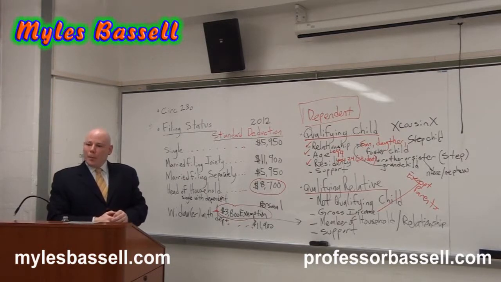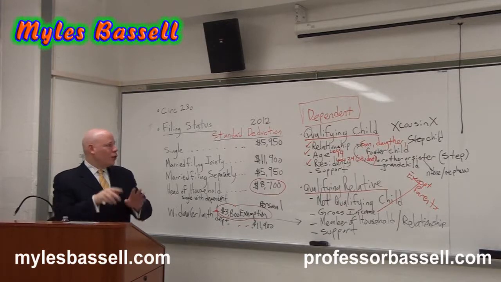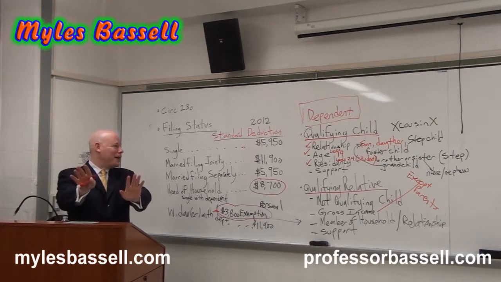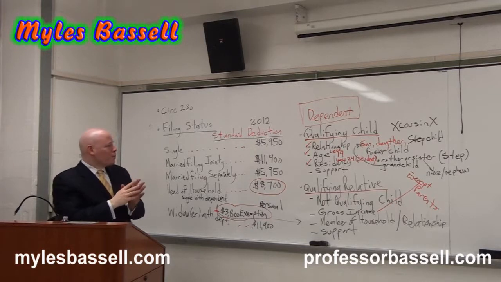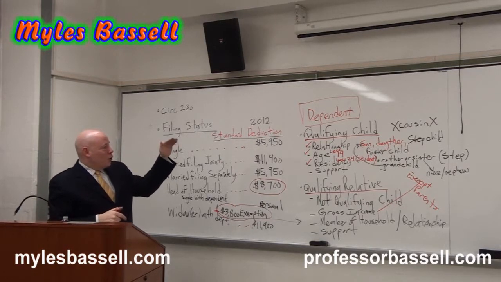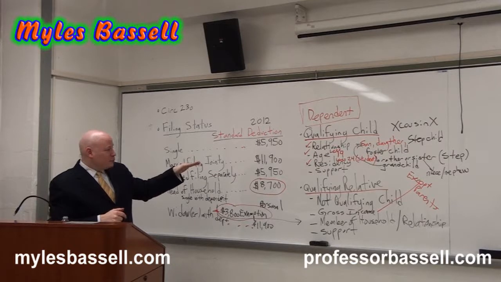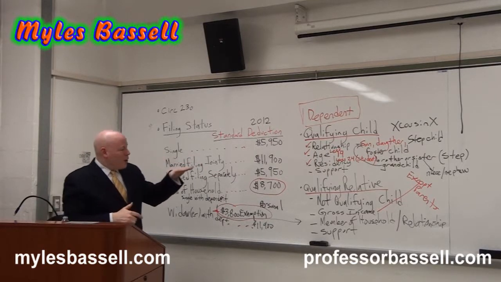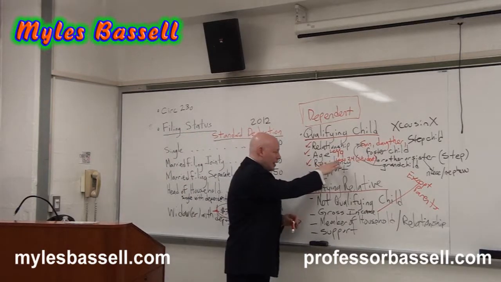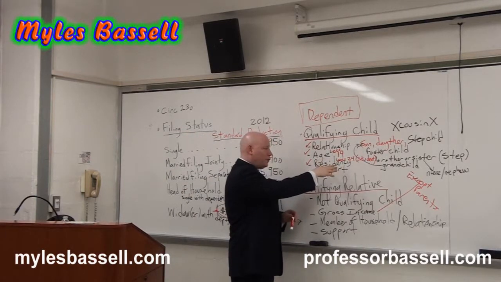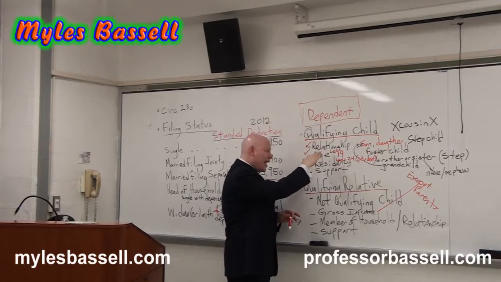With the qualifying widow, the child has to be living with you for the full year. Oh, let's not go there right now. Let's focus. So, more than half the year. And remember, I was just saying, with student, a student is up till 24. They meet the age test.